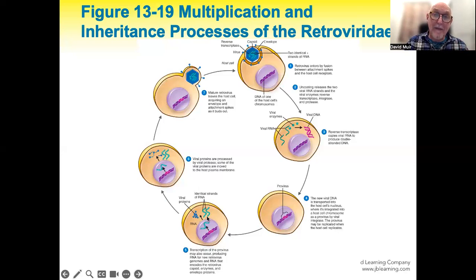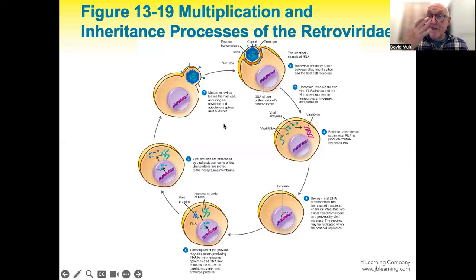But many copies are made so that they can be packaged as the genome, as the new positive strand genome. And that's exactly what happens. Eventually, the viral proteins assemble into the capsid. They also reproduce the enzymes, which are proteins, which are also packaged together with the genome. And the HIV virus then buds out of the cell membrane and acquires its envelope like that.